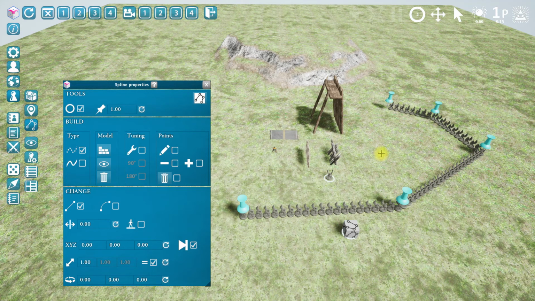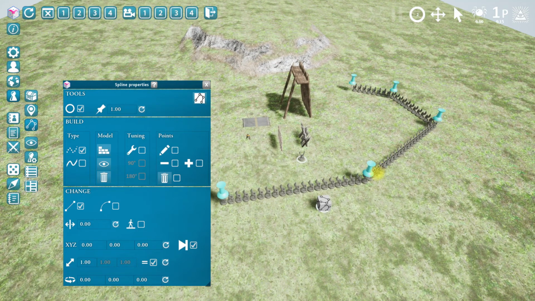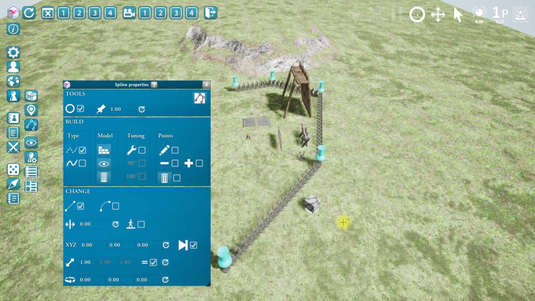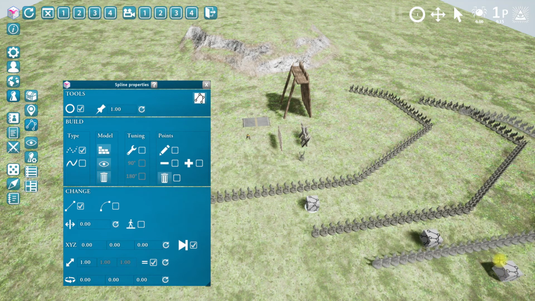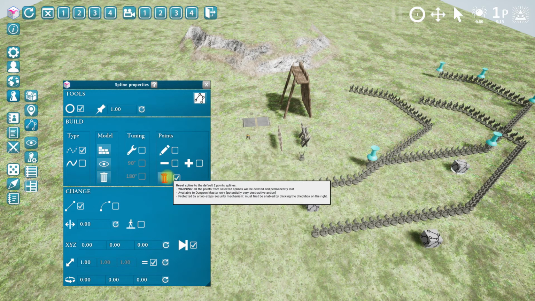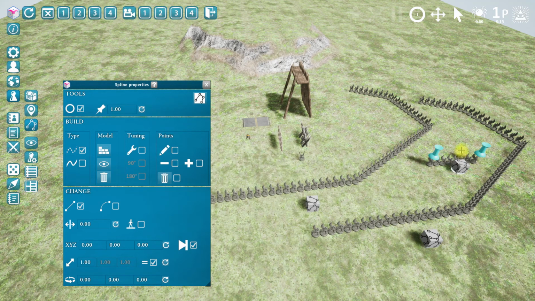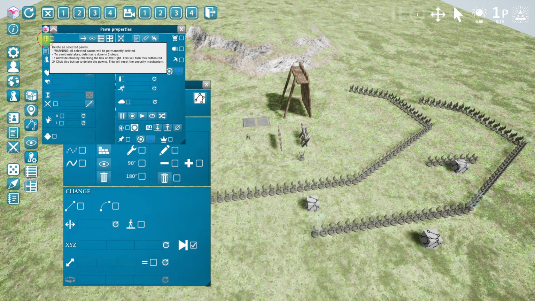When we have a spline, we can use it as a complete entire solid object using its selector. So we can move it, we can rotate it, and we can copy it if needed. We can delete all the points of a spline using the bin button here that will essentially reset the spline. And of course we can delete the spline entirely as we would do for any regular pawn.